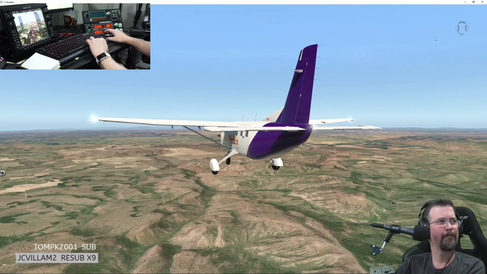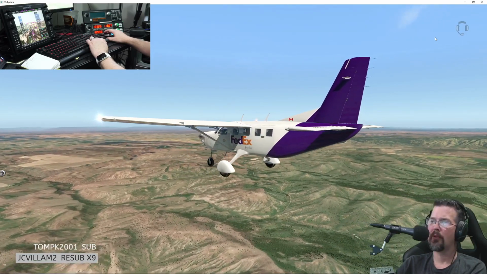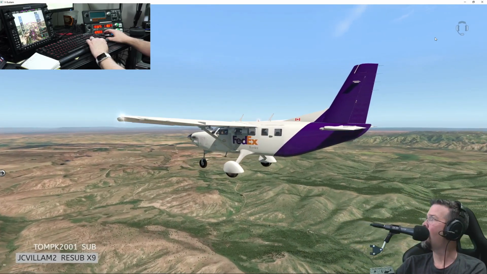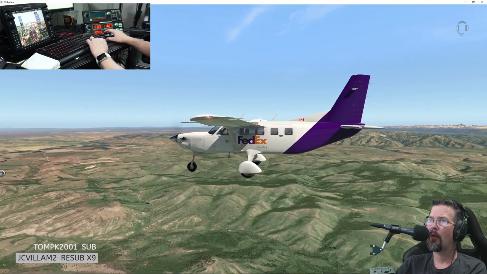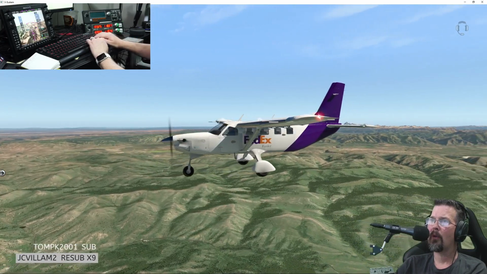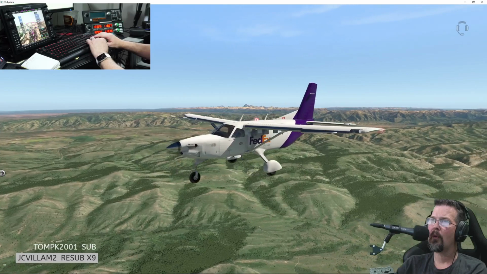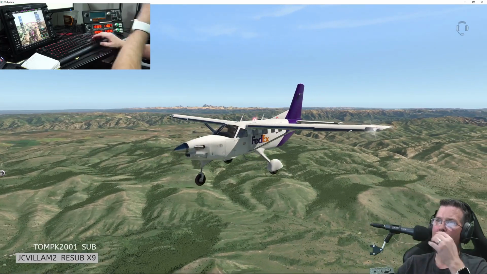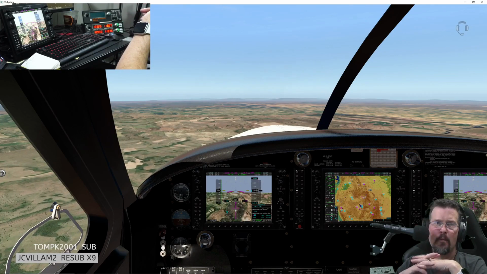November 261 Alpha Bravo, contact Centennial Tower, good night. November 261 Alpha Bravo, Centennial Tower, winds 360 at 10, runway 35 right, clear to land.